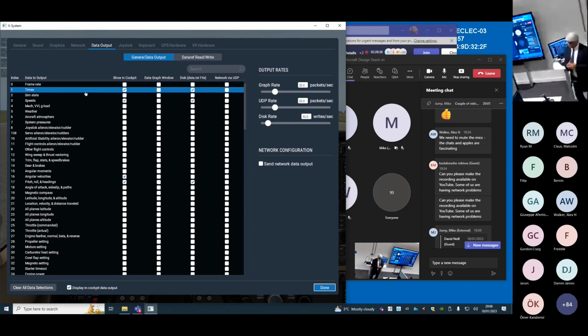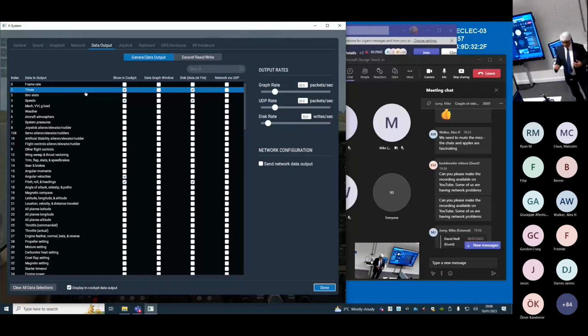Other things that we need, as I have already said, we will need information on the pitch angle, the roll angle, the yaw angle, the pitch rate, yaw rate, roll rate, various accelerations, the normal acceleration, the lateral acceleration, the longitudinal acceleration.